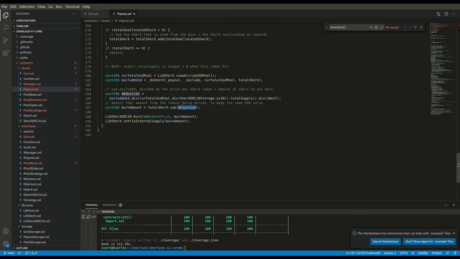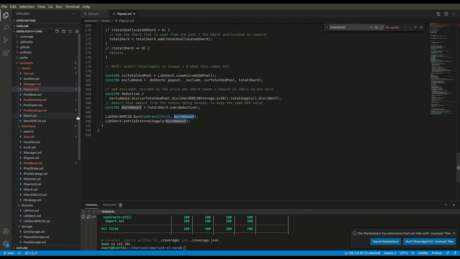So it doesn't subtract that from the burn amount. So it doesn't burn that USD value of those tokens that are excluded. And so the rest of the tokens are burned. They're represented USD value basically.